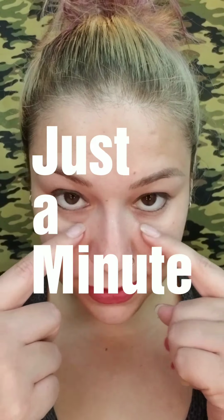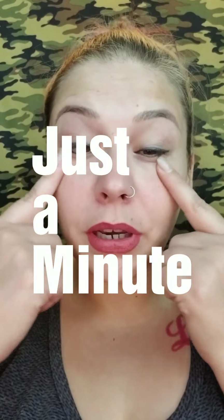Okay, so we're just tapping. Tap it all in. Just with your finger, or you can use a beauty blender or sponge, whatever. But I just use my fingers. Okay, so already that looks quite a bit better, right? But you can still see where you have the discoloration right here. So that's what I'm going to do. Just keep tapping, and it's all blended in. Now, technically that is part of your beauty routine. You would want to use that whether you're going to put on makeup or not. If you have the eye illuminator, that's definitely what you're going to want to use.